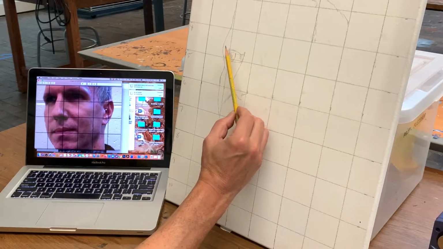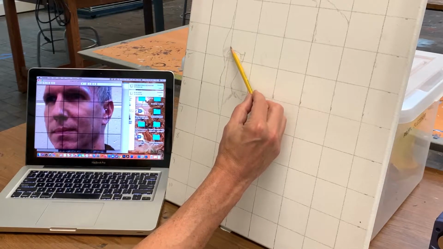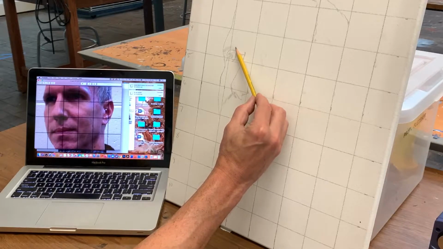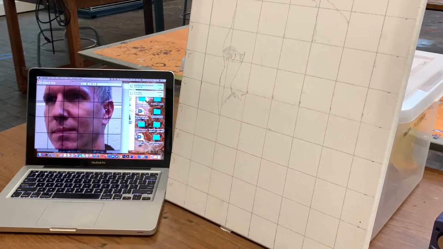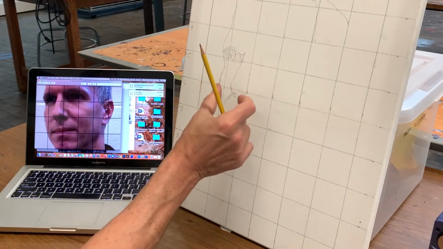There are some other things here I can come back to as I'm looking at this. I can use the side of my pencil. We can get a little bit involved in the drawing process here with the pencil. We don't have to worry about thinking that we're drawing our face. This demystifies it. We're looking at each box.